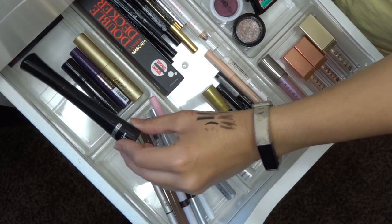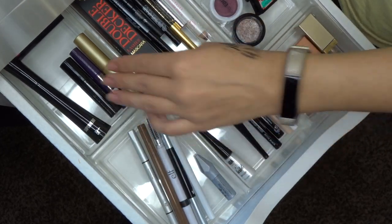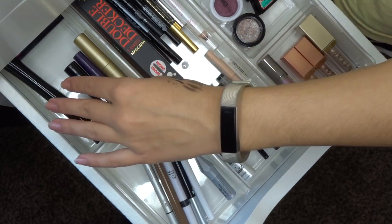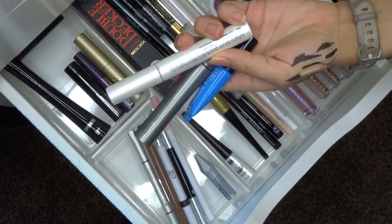I think I've opened the Superhero Mascara, and I don't think I've opened this one. So I'm going to try and finish off these as well as that Lancome one before they all go bad. So I didn't get rid of any mascaras. I just put these three back in my everyday drawer.